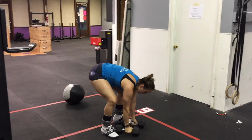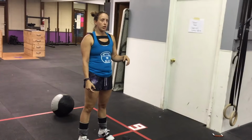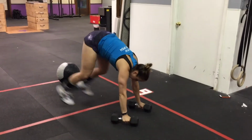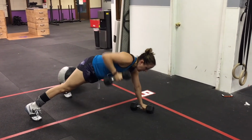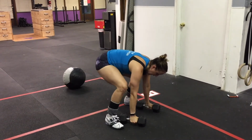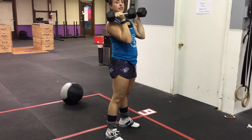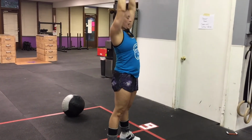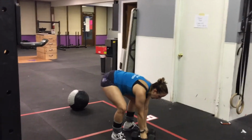And that's one. A couple things we're looking at here is we want to make sure that we're not being all crazy with that row. We want to control it. So we're going to be here. Maybe I need to move my feet out a little bit. So I'm here, row, row, keeping those elbows tight to my body. Jump those feet in like you're going to finish a burpee. That's when you're going to swing those dumbbells up, like a kettlebell swing. And then when you come up here, you want to make sure your head is through and you're fully locked out at the top.